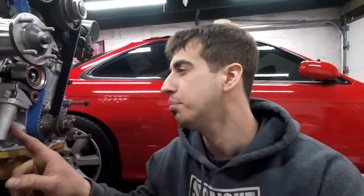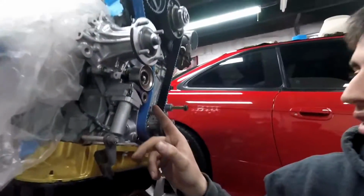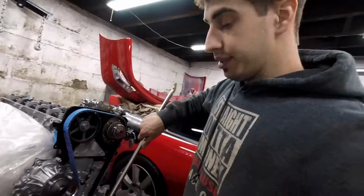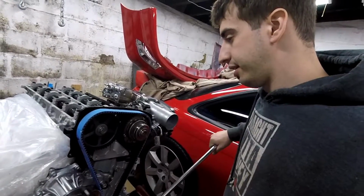Well, here, the timing belt tensioner, pulley tensioner. So the timing belt pulley tensioner is on, tightened down, pin is still in. I didn't pull it yet. I am a little scared to pull it because I don't have a press. All right, moment of truth. Let's see if anything binds.